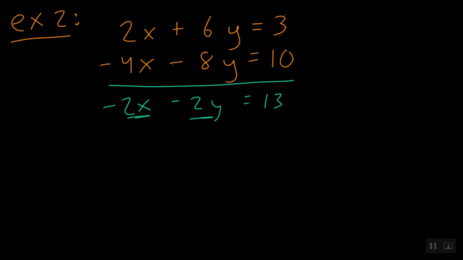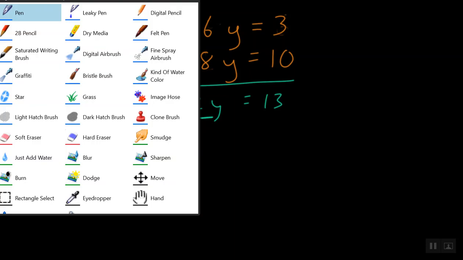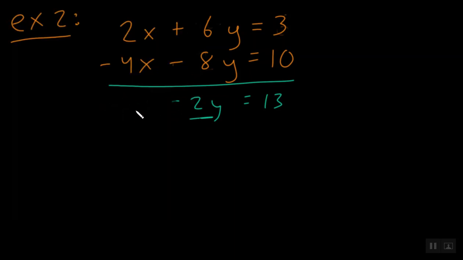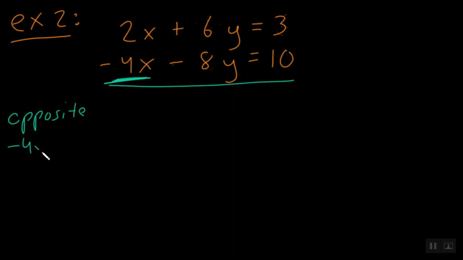And wait a second, I still have both an x and a y, and that is a real problem because I didn't eliminate anything. It's called the elimination method because we are eliminating, we are canceling, we are terminating something. Okay, so how in the world would I eliminate something here? Well, notice that I have a negative 4x right here, and I want to ask you, just really think about this. What is the opposite of negative 4x?